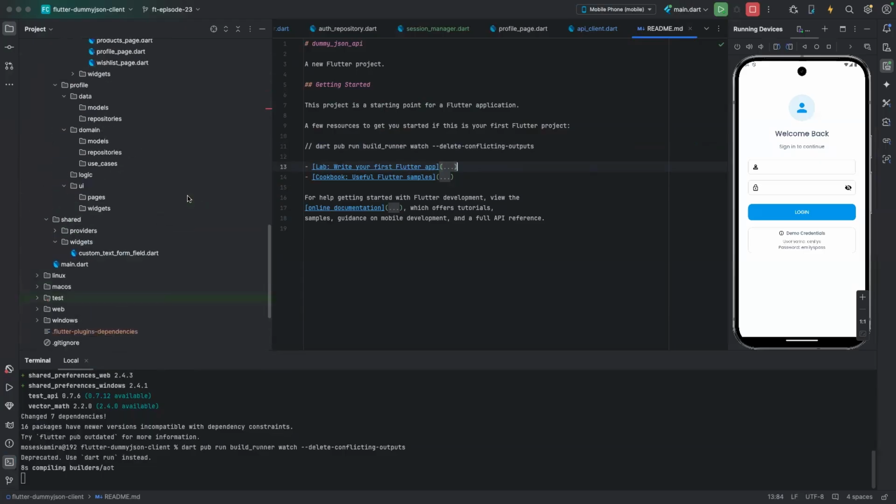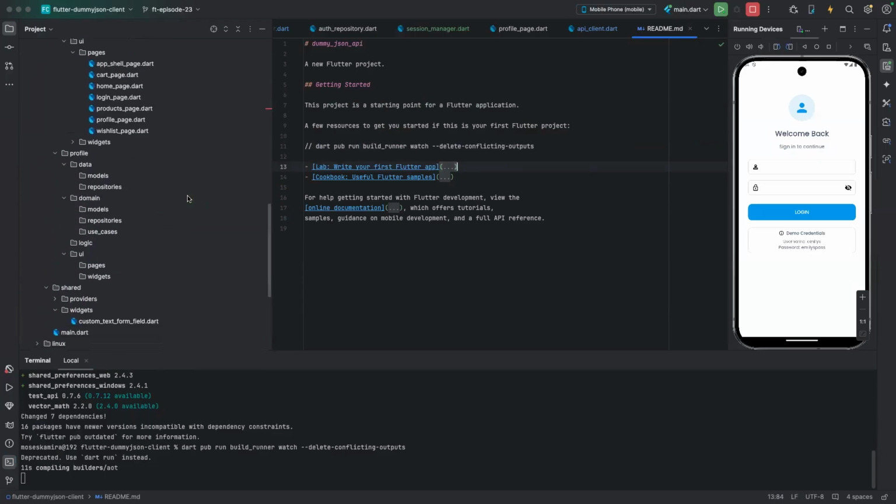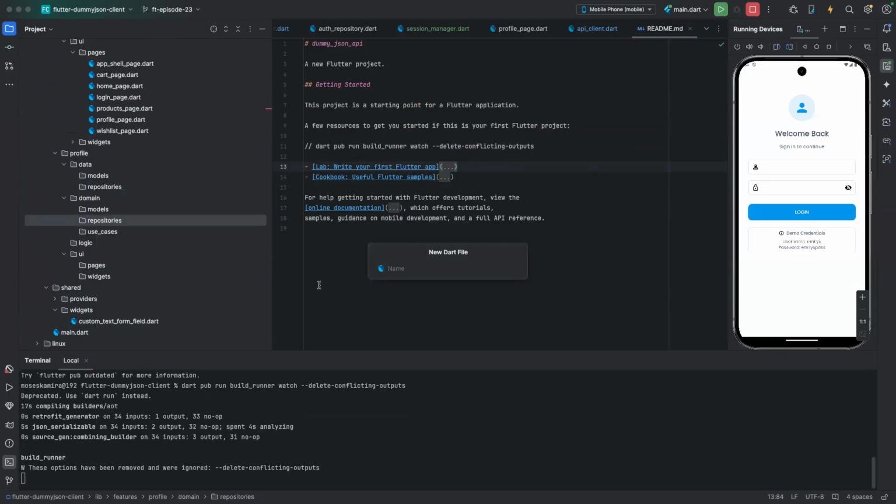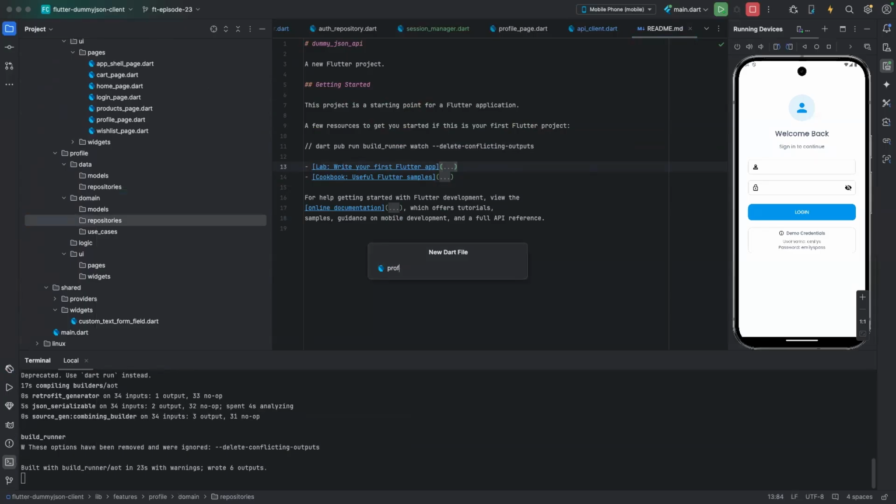So in our profile, let's go to the domain. Under repositories, we'll create a file, call it profile repository.